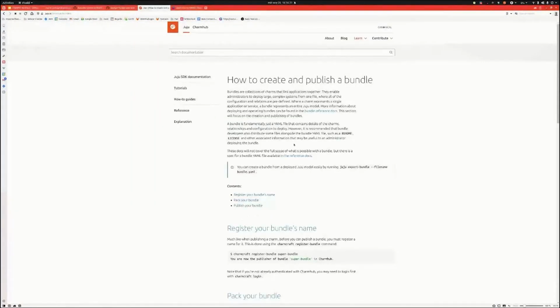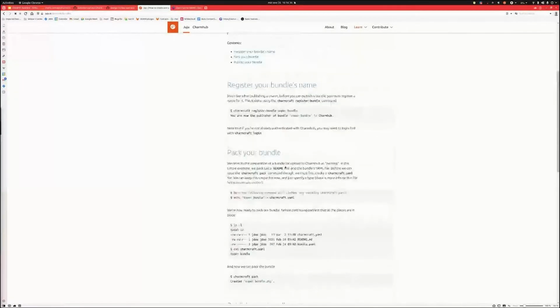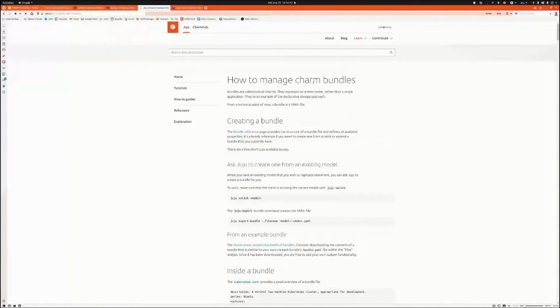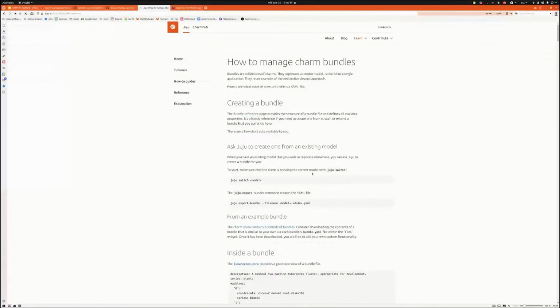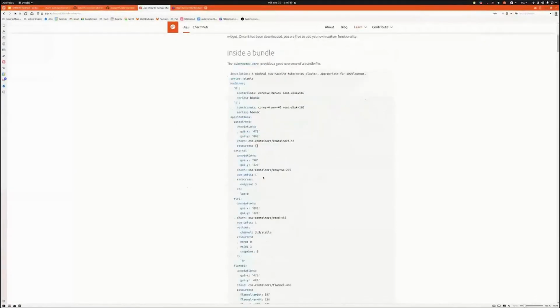Okay, in this URL you can find some documentation regarding bundles. This is the bundle reference docs. It will show you some examples of bundles.